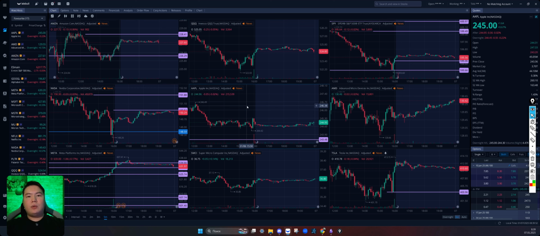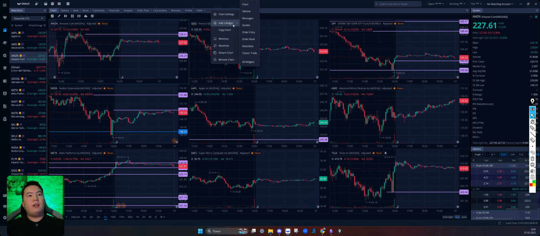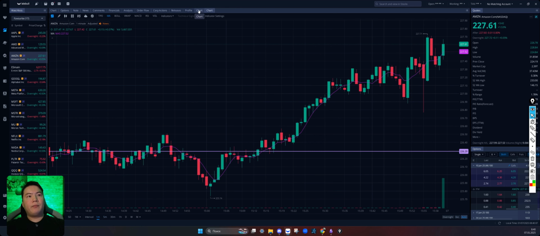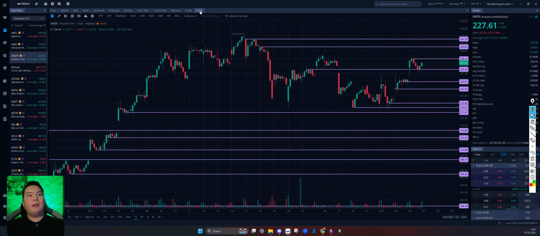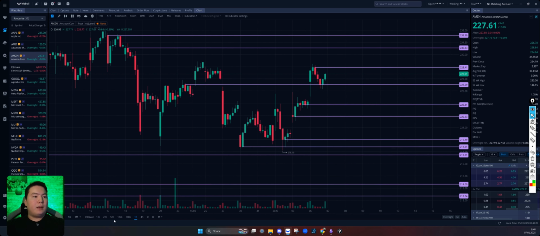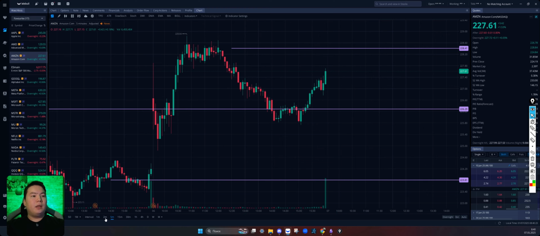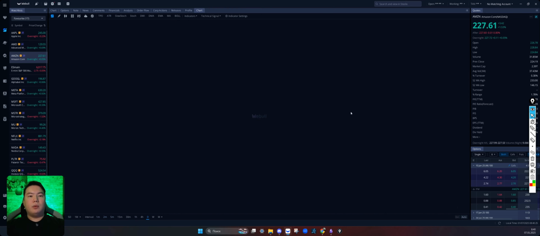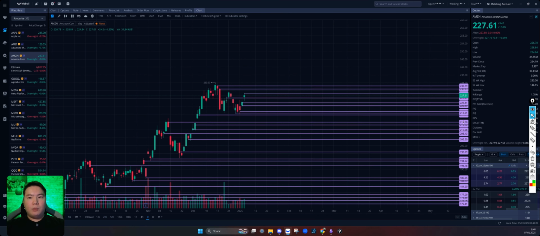So when I want to go for one individual stock chart, I can do one thing. I can go to this upper part, create a new tab, add new widget, add new chart widget. I already have one. I can create as many as I want, but I don't need the second one, so I have this one. When I'm looking for one individual chart, let's say I want to look at the 5-minute time frame, the 2-minute time frame, the daily time frame, I can see this one in more detail.